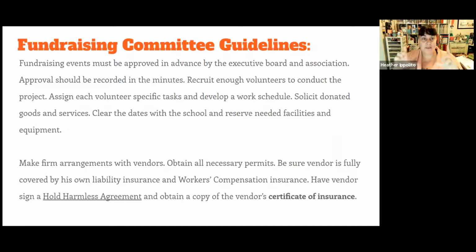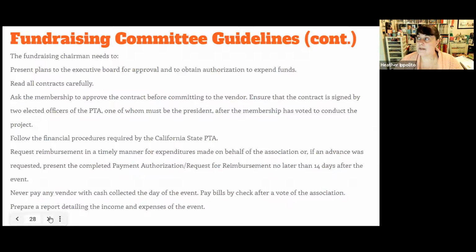And so you need to make sure that there is some sort of a paper trail to follow along with your vendors. They might need permits for things like harvest festivals or spring carnivals. So make sure if you need a fire permit or any kind of permit from the city that you are getting those things. We also need to make sure that every vendor we work with has the proper liability insurance. So while we carry our own insurance, we need to make sure that they have their own as well. And we usually require that our vendors sign a hold harmless agreement with us. Some school districts also ask the vendors to sign their own hold harmless agreement. So you need to check in with your district to make sure that those things happen.